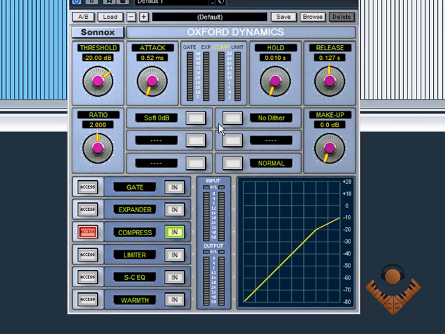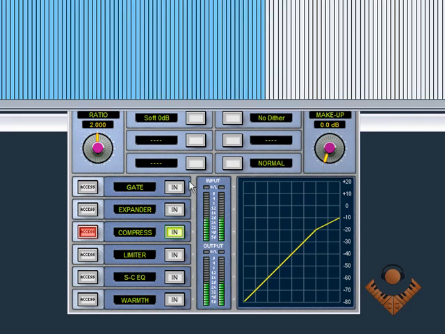So what you should see is that the lower drum loop shouldn't really be affected that much, because most of the output is below the -20 dB. However, the higher one should be compressed more, because most of it will be above the -20 decibels output, and what that in turn should do is bring them both closer together with regards to level. So let's have a look at that.